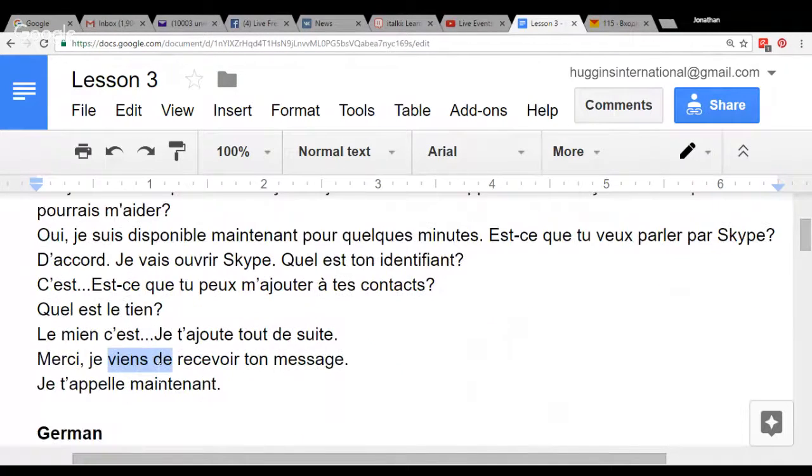So this is if you can conjugate the verb venir, to come, you can actually create a recent past expression. You don't have to really conjugate this. I mean, you have to conjugate the verb venir, but you don't have to conjugate these other verbs. So that's one way to kind of cheat in the language. And it's 100% correct. It's not exactly like a hack or something. It is used in the language for that.